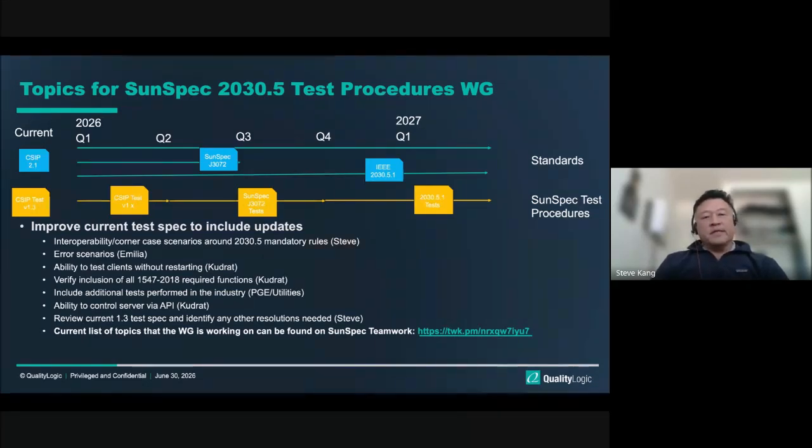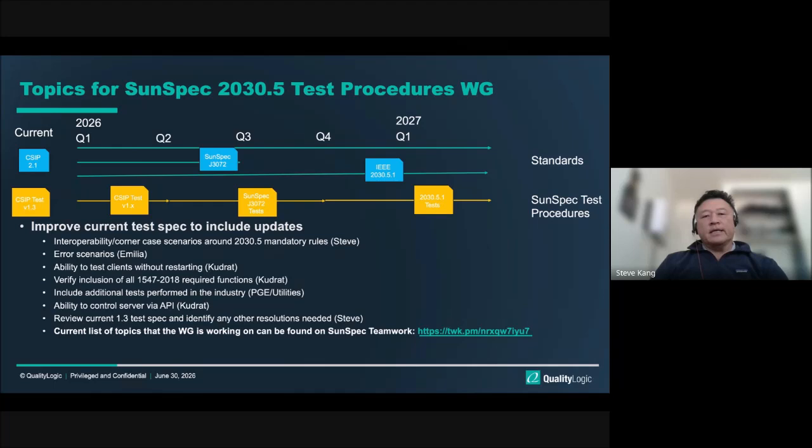So the update of the test procedures for the CSIP 2.1 to add in additional conformance and interoperability tests. Our goal is to basically get that done later this quarter, as well as when the VDG profile gets completed. We'll follow that completed profile and start developing new test cases against that profile as well.